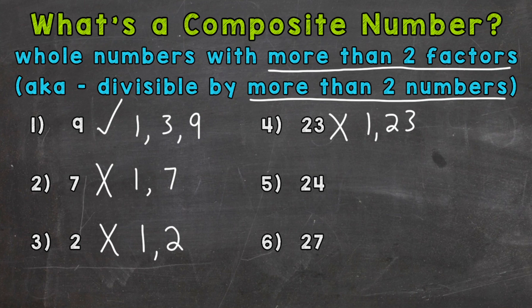On to number five, where we have 24. We can tell that 24 is composite right away because it's an even number. We know that one is a factor, 24 is a factor, and then two is a factor. So right off the bat, we know that 24 has more than two factors, therefore composite. But we will list them out just to see how many different factors 24 has. We know one and 24. We know 2 times 12, 2 and 12. We know 3 times 8 is 24. And then we know 4 and 6. So we can see that 24 has quite a bit of factors there. Even if it's three factors, it doesn't have to be a lot of factors. If it's just more than two, it's a composite number. So 24, definitely composite.